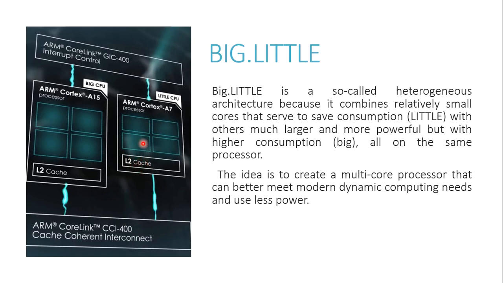Now, what Big Little does is combine a group of low power cores with one or more high performance cores. In this system, basically when we launch a task, it will be executed by default in a low power core. And if the task is too intensive and needs more power, then it moves to the high performance core. These types of processors are in fact known as SoC, or System on a Chip. Practically the whole phone is a chip and all the rest are peripherals. And that is quite far from the classic generic processor such as those of computers.